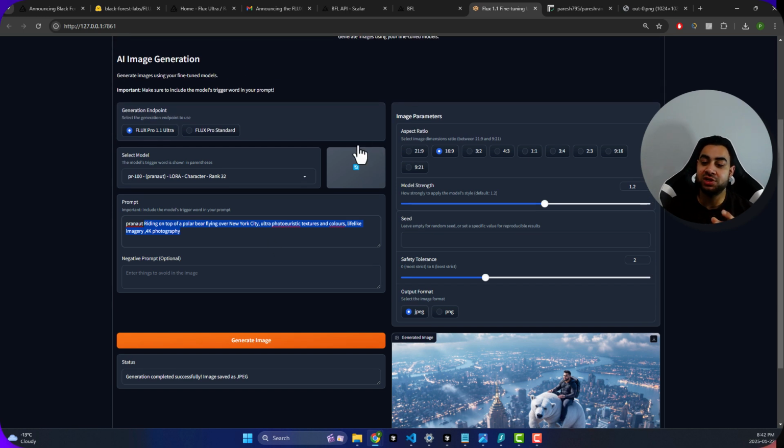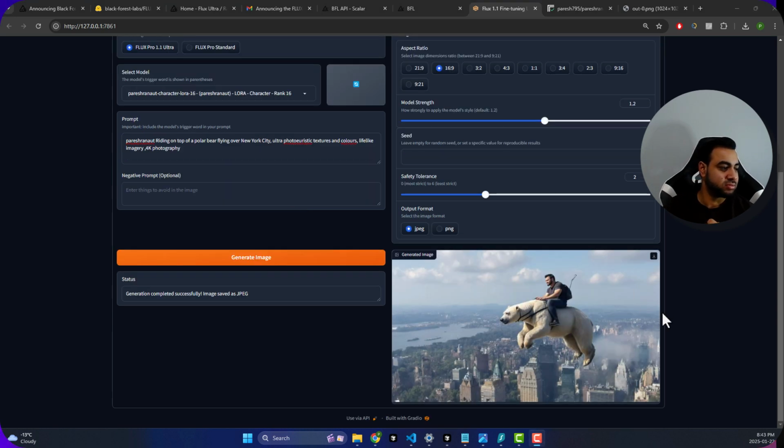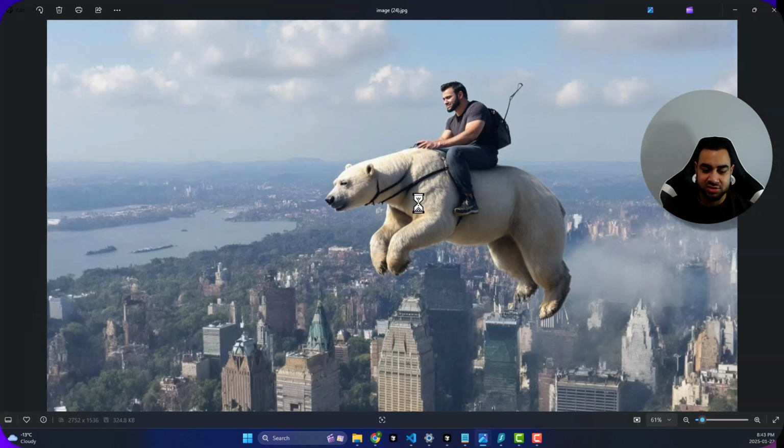So actually, let's use a model of myself that I trained on a little bit more, I think 500 or 1000 steps, and let's compare that with the dev model. So this is what we got for the model that I trained for much longer steps. But let's see if it's much better. It's a little bit distorted, but it's much better than the Flux dev model in my opinion. There's also some smoke thing happening right here, which is fun.